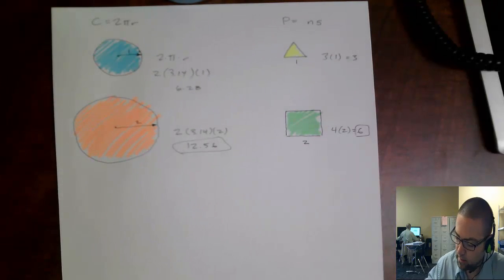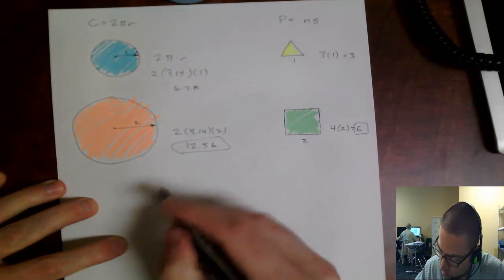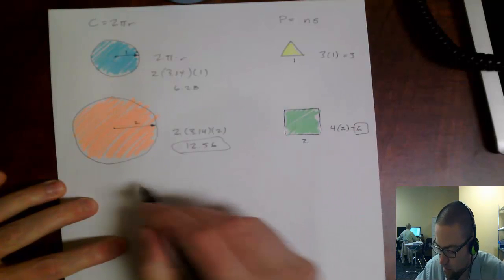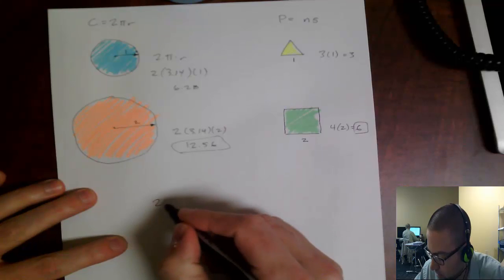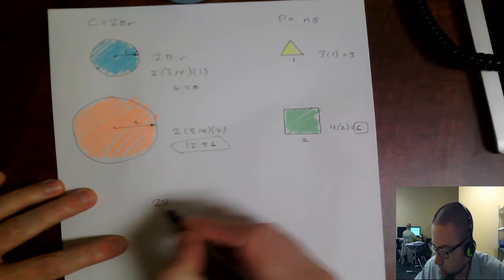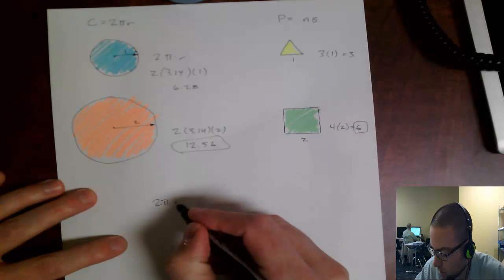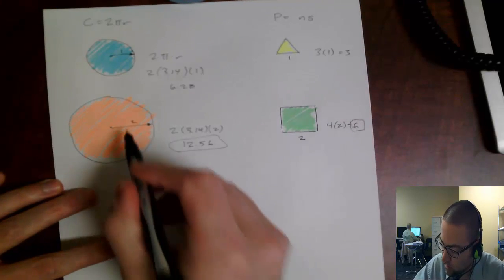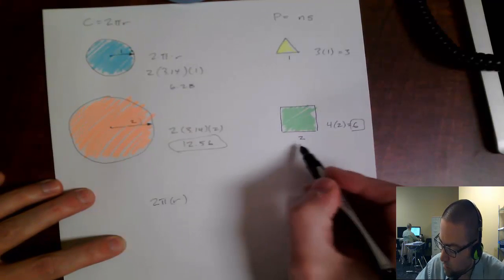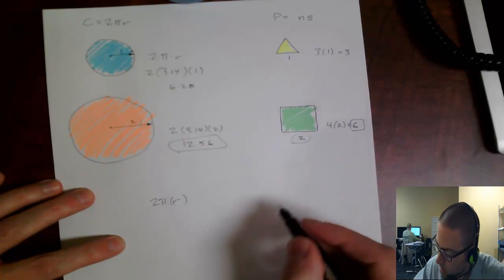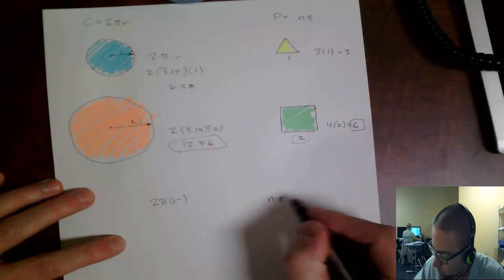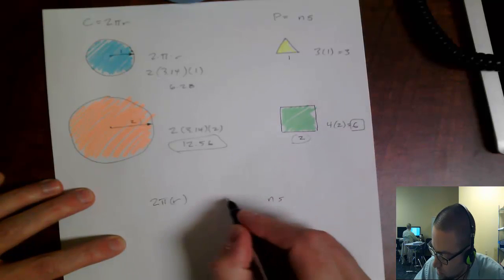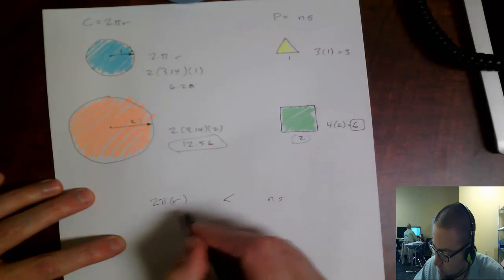Okay, we're back. What we're talking about here is, I don't even need to calculate each one to figure it out. I can look at the rule. So it's 2 pi times r, right? And we're going to have r equal the side length, right? So then it's going to be the number of sides times the side length. So when is this going to be greater than this?